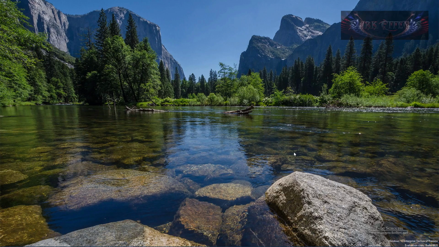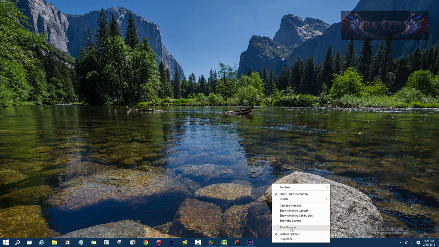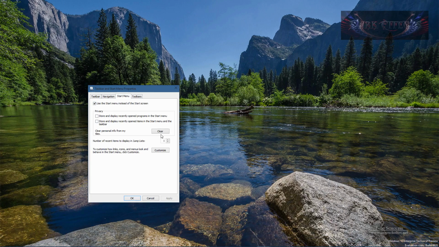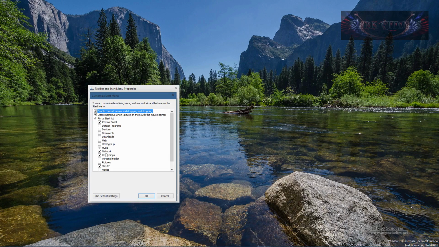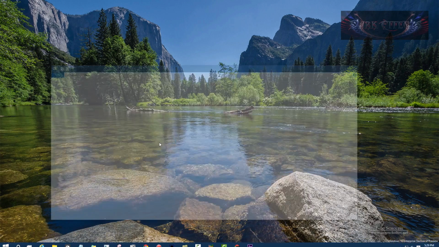And what we're going to be doing is creating a map drive to a network drive. How we do that is, let's come over here to start, and I've got my network showing. If you do not see your network, right click on your taskbar, go to properties, and then come over to your start menu, choose customize, and choose network within your customize panel. And then you will be able to come over here and click on network.